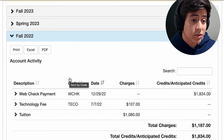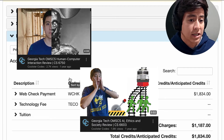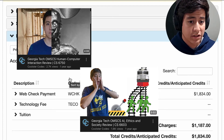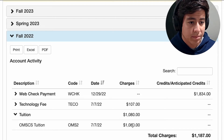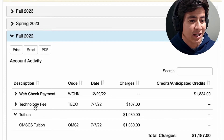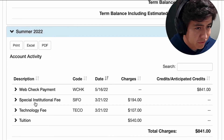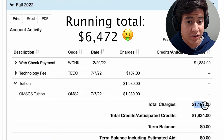Fall 2022, I took Human Computer Interaction as well as the ethics course that Georgia Tech offers. You'll notice the tuition there was bundled up, and weirdly enough there's only a technology fee — there is no longer a special institutional fee. So the charges go down a bit to $1,100.